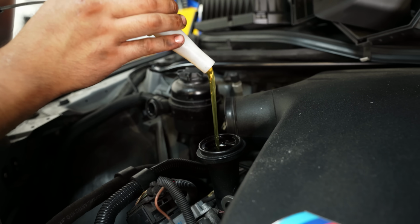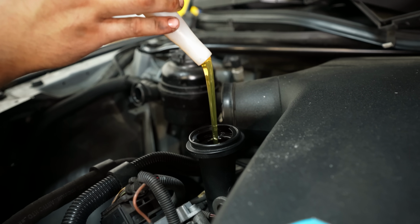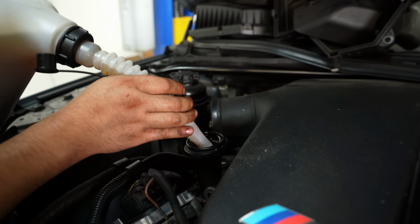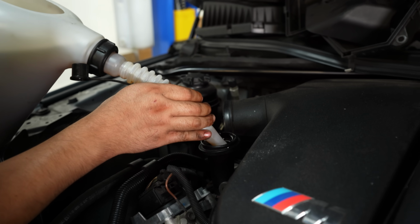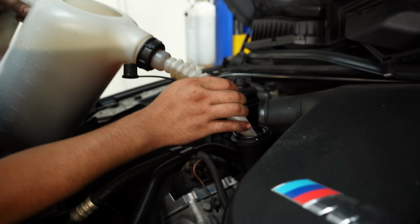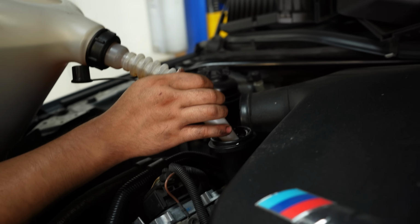Oh no. Ooh, nice aim, sir. I spoke too soon. It's slant. And we don't have brake lean either. No, we don't. So oil change is done.